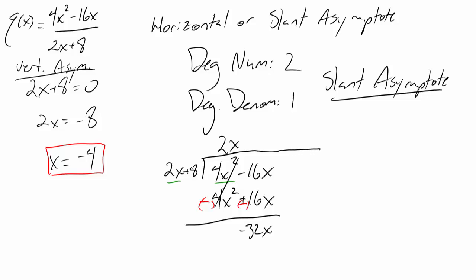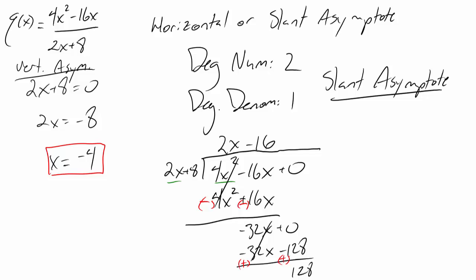and we'll treat this just like we would any other division problem. So we're out of x's, so we'll just consider that as 0, and we'll drop down the next term. And so we now want the 2x to turn into a negative 32x, so that means we need to multiply by a negative 16, and once again we are going to multiply that through. So we get a negative 32x, then we get our 16 times 8 will give us a negative 128. And again, though, we're going to subtract, so both of these signs are now going to change to plus. The 32x's go away, and we're left with 128.